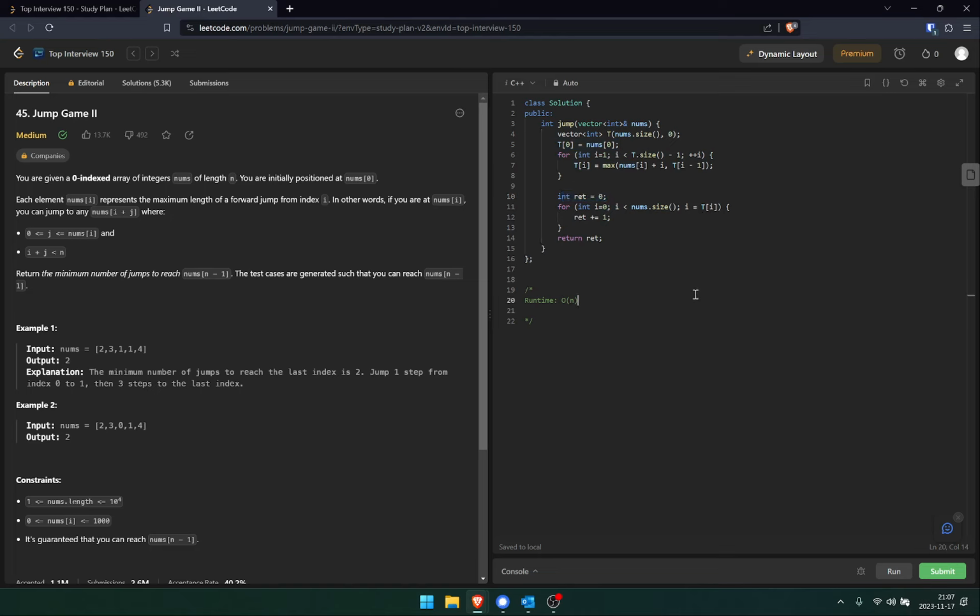Okay, and then as far as space goes, it's also O of n space. Now, you could reuse the input. That is something that's worth asking your interviewer. If you can reuse the input space, then you can get away with O of 1 space, constant. But if you can't, then it's O of n. Either way, you're going to need an array to save these values in. So it's either O of 1 or O of n space. I'm going to call it O of n to be safe, but always bring it up. All right. Actually, that's not technically runtime, that's complexity.